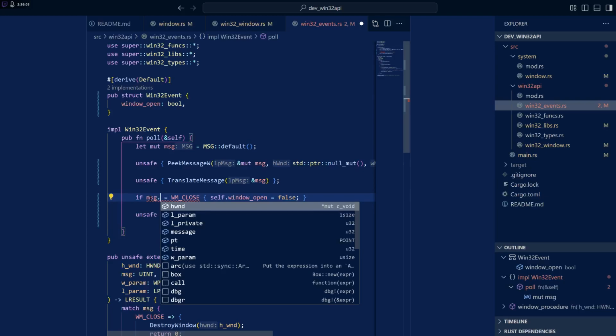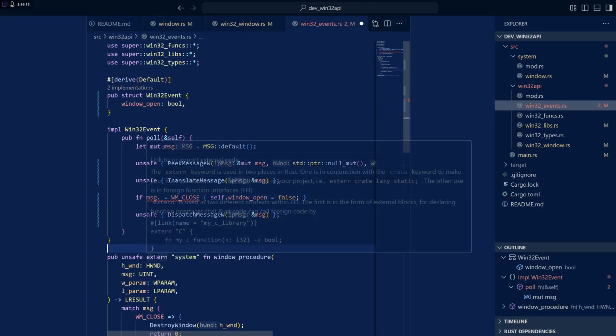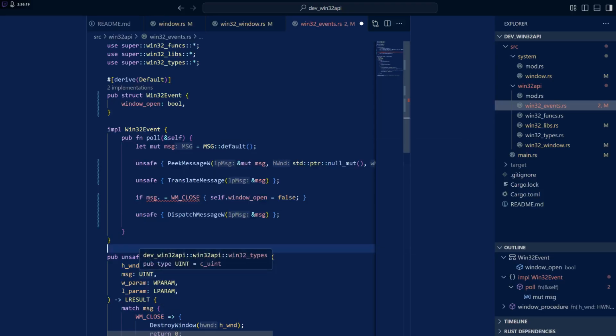A workaround. So this is coming back in as a uint.